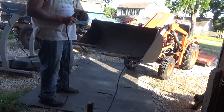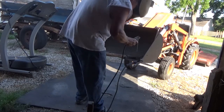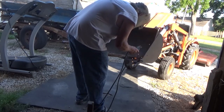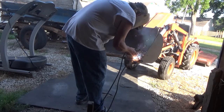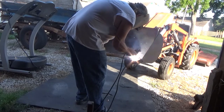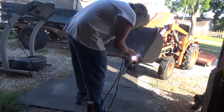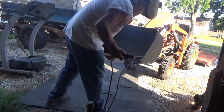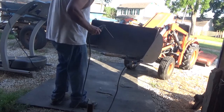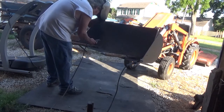Galvanized pipe stinks. I need to quit breathing it. I hold my breath. Need me a fan. Skip around, so we don't get our stuff too hot.